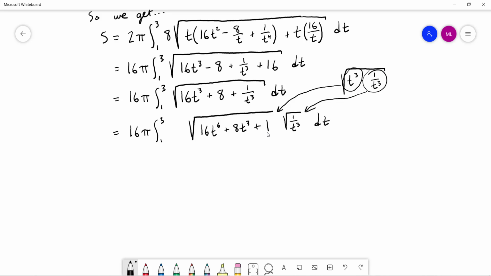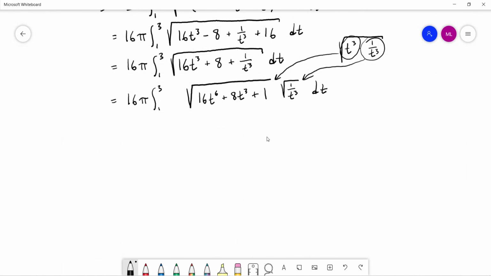Okay, we're getting closer, but we're still not there yet. But again, follow this technique. It's ugly, but this is the technique that you will see. These will all be designed, and they'll almost always follow a pattern very similar to this. Okay, so this piece right here, I'm going to just have come sit out front. We could think of it as t to the negative 3/2 power if we wanted to. I guess I could write it like that. So t to the negative 3/2 is how we could write that.